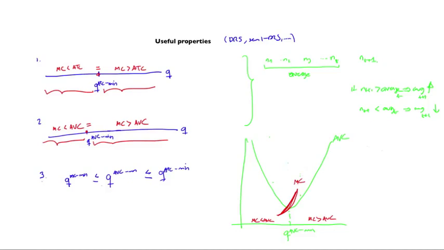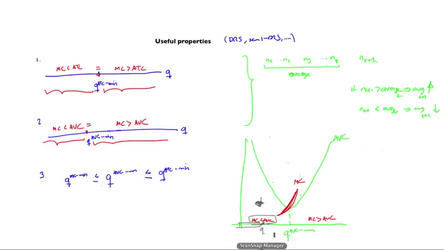Well, suppose that you are at a quantity Q. What the average variable cost curve is telling you is what is the cost of producing all of these units. And what the marginal cost curve is telling you is what is the cost of producing the next unit. For the same logic that we have seen here, if the marginal cost is below the average variable cost of the previous units, that's going to pull the average variable cost when we produce the extra unit down. So that is why in this region to the left of the AVC min, where the average variable cost function is decreasing, it has to be that the marginal cost function is below.